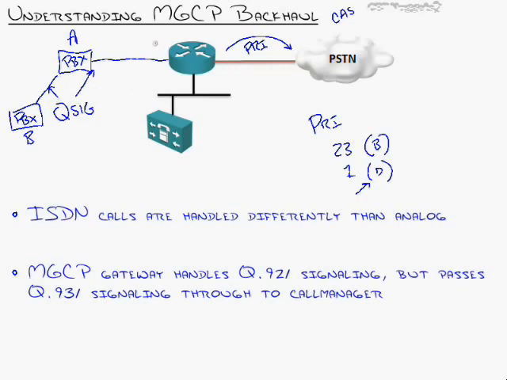Well, MGCP backhaul is the only way that you have to support a QSIG connection. Meaning, here's your scenario. You got a PBX system in your organization, 500 phones that are working on it, and the organization has said, we want to move to voice over IP, but we can't just get rid of all 500 phones all at once.